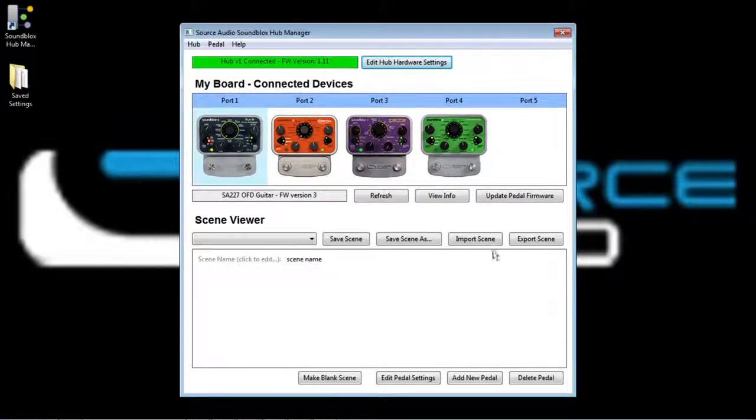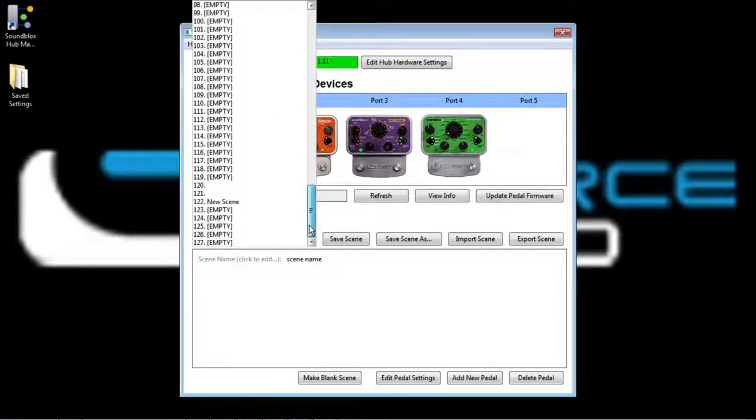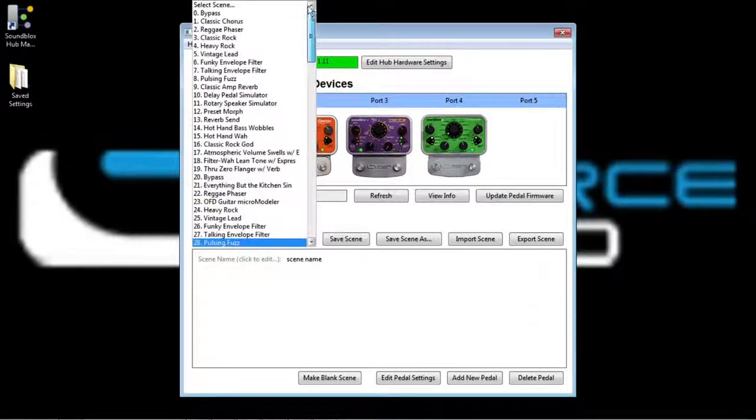And I can go down below to the scene viewer, and this is where I can take those pedals and combine them into effects scenes, as we call them. They're combinations of effects, so you might have more than one pedal turned on at any given time, and you can set up different effects configurations for those pedals and then save them. And actually, we have gone through already on this hub and created quite a number of scenes, as you can see here in the scene list. You can store a total of 128 at any given time, so from 0 to 127 here. We have about 50 of them, maybe 40 in the list right now.